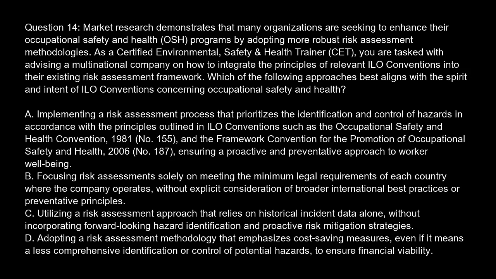Option B. Focusing risk assessments solely on meeting the minimum legal requirements of each country where the company operates, without explicit consideration of broader international best practices or preventative principles. Option C. Utilizing a risk assessment approach that relies on historical incident data alone, without incorporating forward-looking, hazard identification and proactive risk mitigation strategies. Option D. Adopting a risk assessment methodology that emphasizes cost-saving measures, even if it means a less comprehensive identification or control of potential hazards, to ensure financial viability.